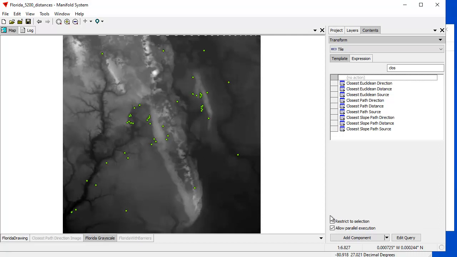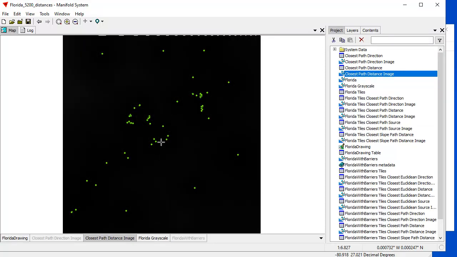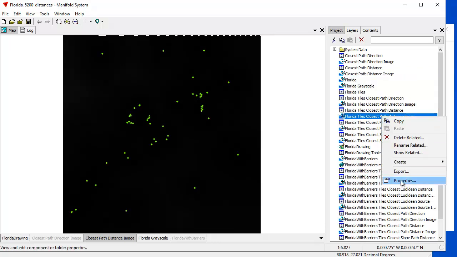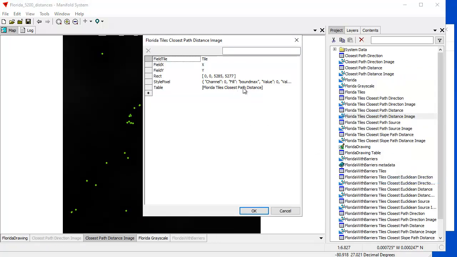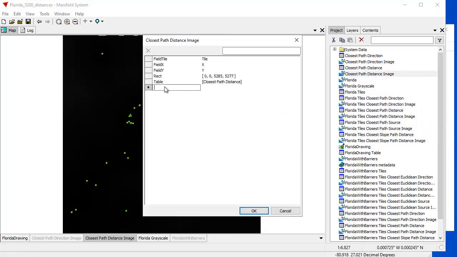It's that quick. What it did is create this image right here. Manifold calls rasters images. That's kind of an attempt to appeal to people that may not be so technical. But I call them rasters because that's what they are. And here again, let's use that trick to copy the equivalent of the Esri style. Copy, cancel. Then here into the properties, again I'm going to add style pixel.